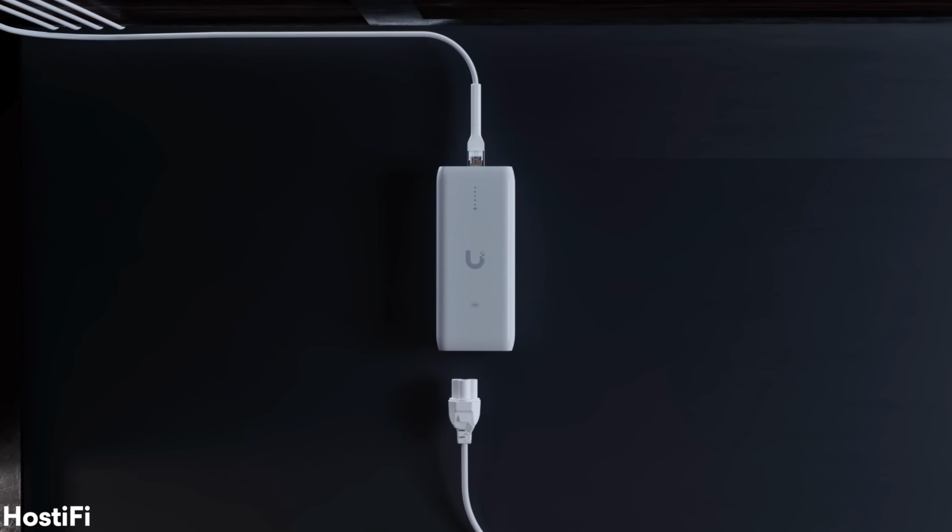Ubiquiti is suggesting that this is a way to get connectivity to a PoE device, such as a single UniFi Protect camera or UniFi Talk phone. It doesn't look like it is locked to just UniFi devices though, which is good, as they say any device with an Ethernet connection can be used.